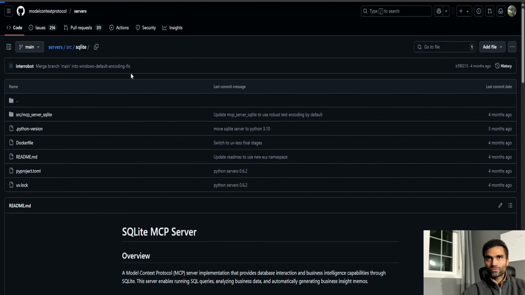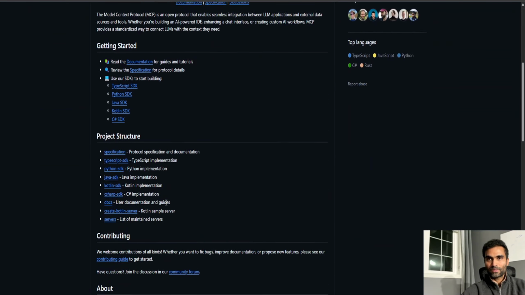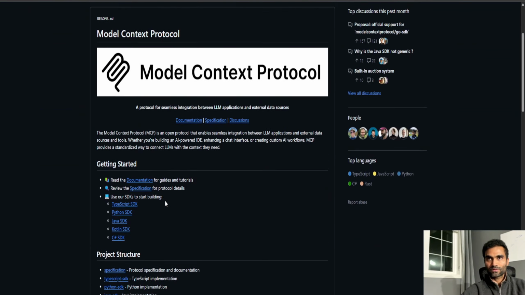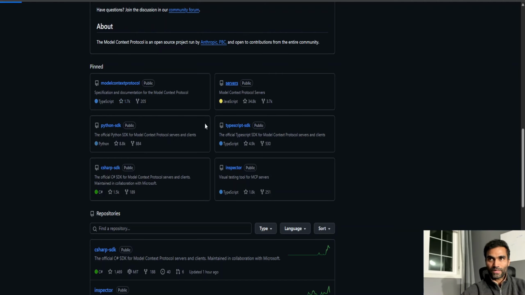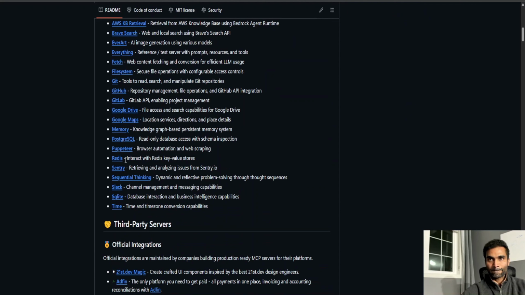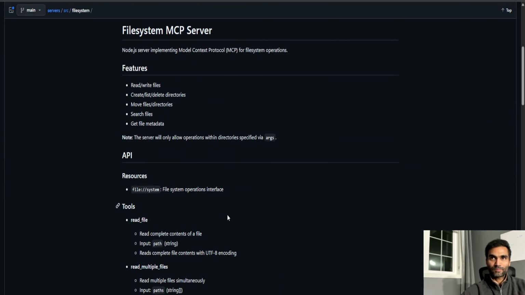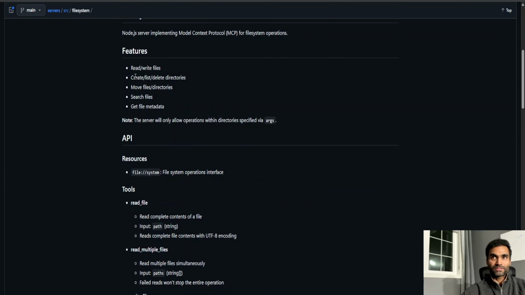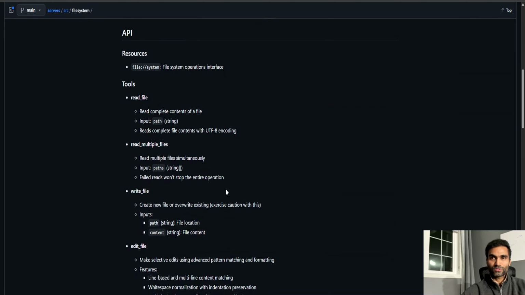So now I will show the file system MCP server, but use it with caution, because we are giving access to the file system. Go to servers, and you can see here there will be file system. Yes, this is the file system MCP server. It can read and write files, create and list directories, move files, search files, and get file metadata, all that stuff.